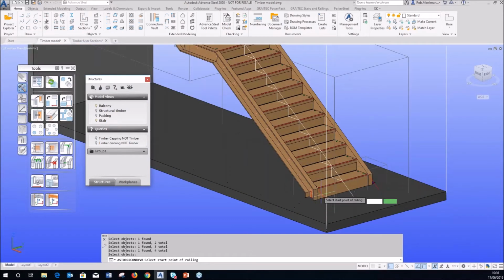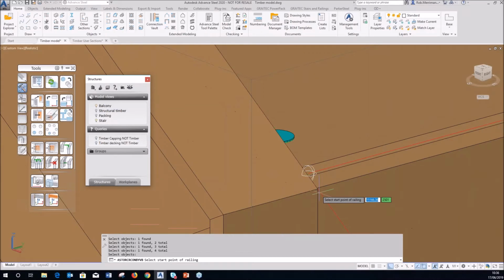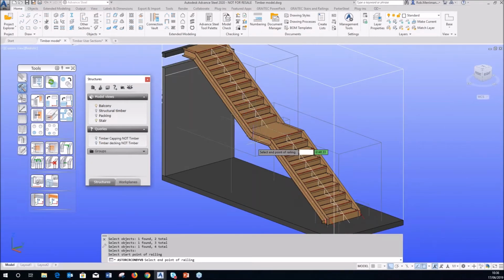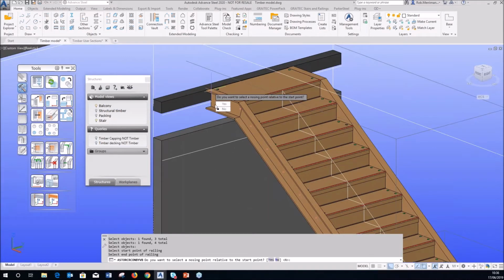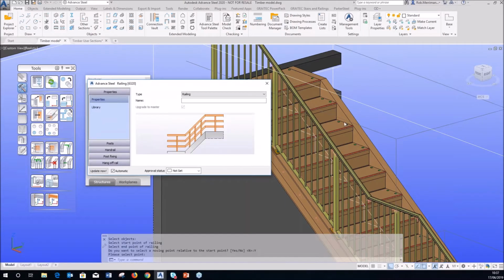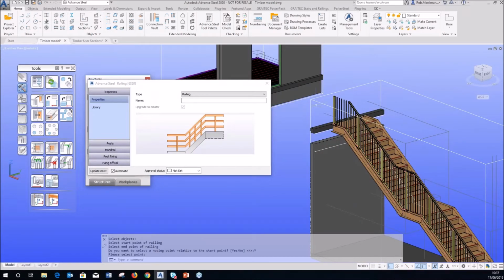And the beauty of Advanced Steel is once you've got one of these items set up, we can save it in the library so we don't have to go through the whole dialogue like I've just done with the timber decking. You wouldn't want to have to go and set all of that up every time. So once you've set it up once, save it in the macro, and it will always come in like that. And again, because I'm using a PFC channel, I'm hoping it will come in straight away for me.